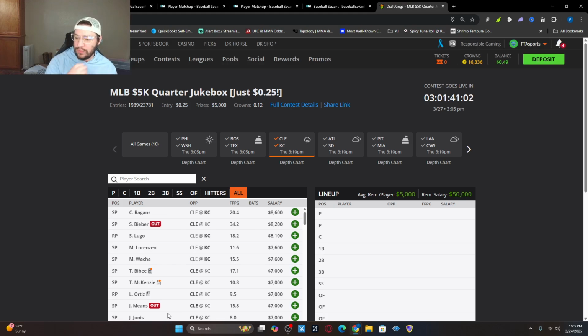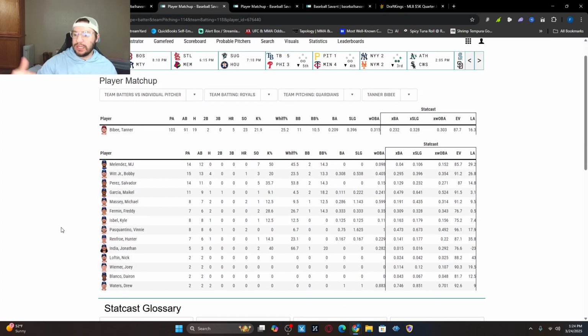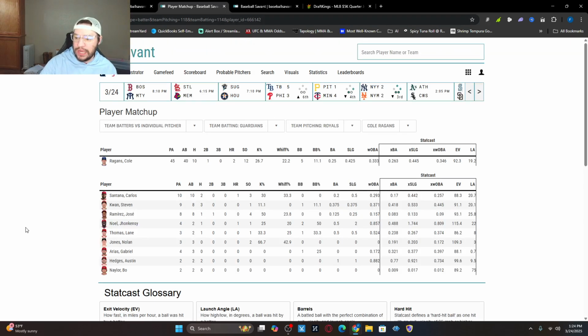You're going to save money with Bibee, about $1,600, and it just depends on what batters have had success against him. So if we look at Kansas City batters against Bibee in their career, not a ton. Bobby Witt's 4 for 13 with a home run. Michael Massey 2 for 7 with two home runs. Pasquantino's hurt, I believe, and that is it. I kind of like Tanner Bibee here in Kansas City, which is a pitcher's ballpark. Then if we look at Cole Ragans, Santana 2 for 10 with a home run.